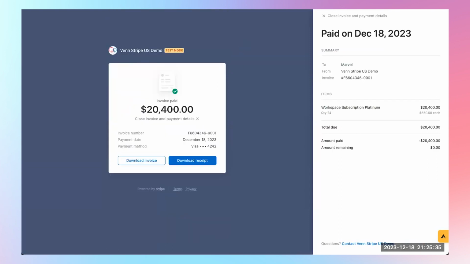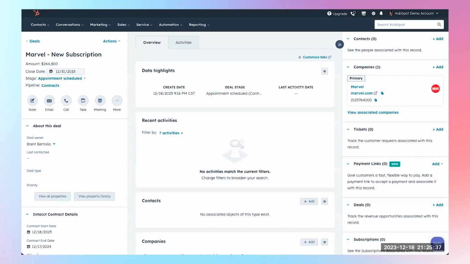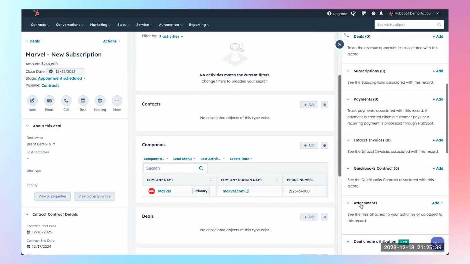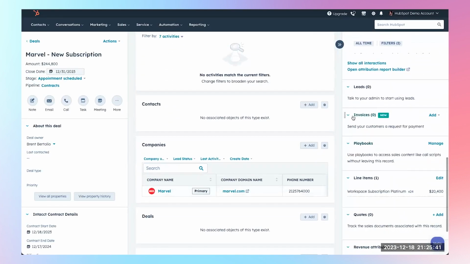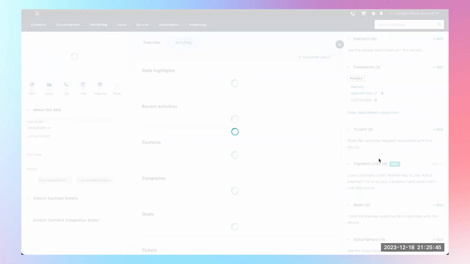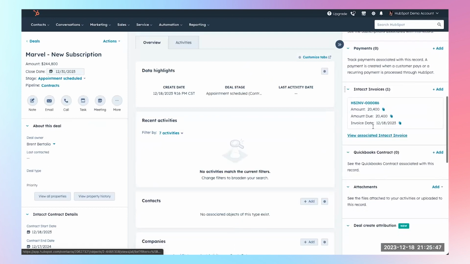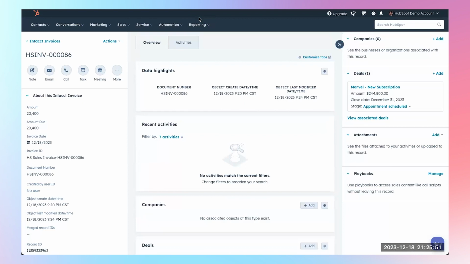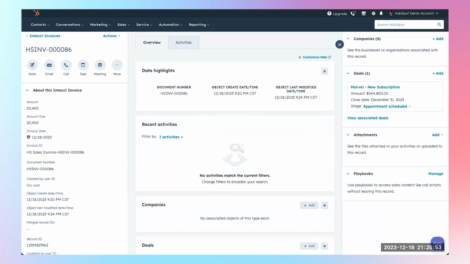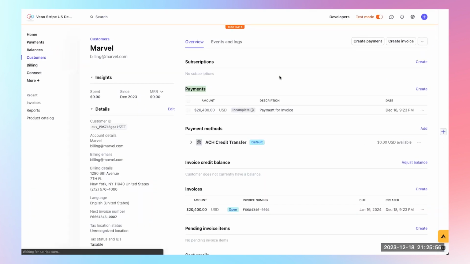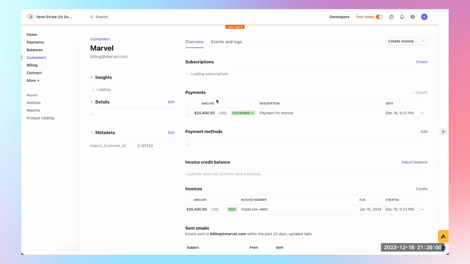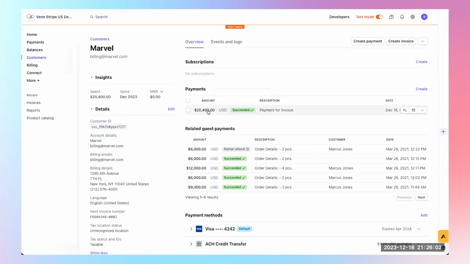Before I do that, real quick, I want to jump back into HubSpot just so I don't miss a step here. On the right side, we have an invoice object. If I hit refresh, there should be that invoice here, and it should say that we owe money still. There we go. We owe $20,400, but I just paid it, right? So in Stripe, I'm going to refresh. I'm going to walk everything backwards. So Stripe shows that payment has succeeded. It's good to go.